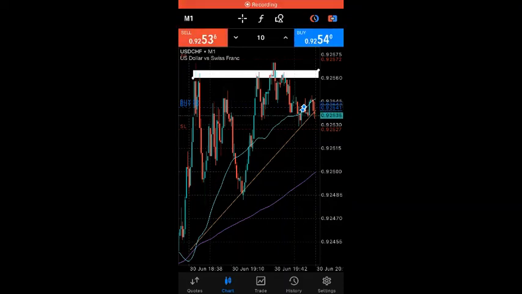If this thing closes below this line here, below this trend line, we know that it is now showing bearish sentiment and that our trade is not actually going to win. So this might be one of those times where we lose trades in Forex. But hey, I'm still confident that price is going to move up, but let's just wait.